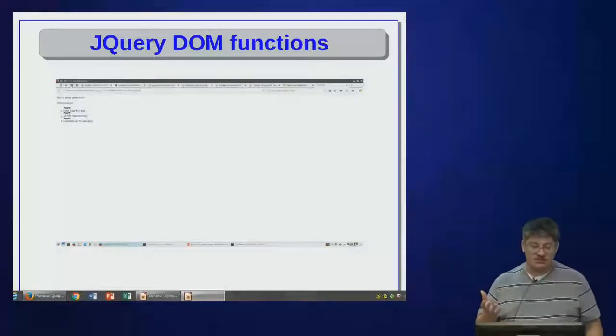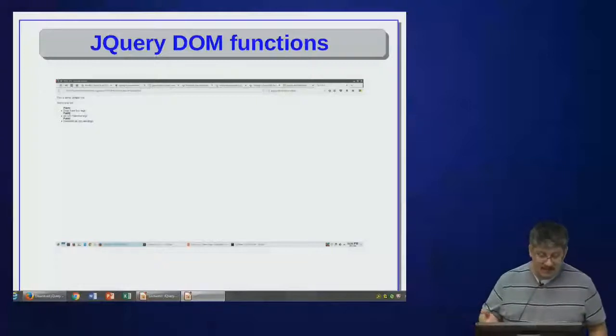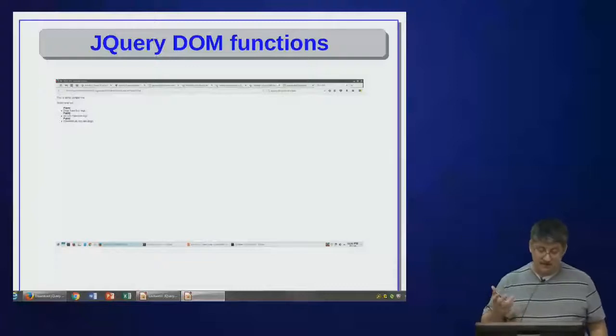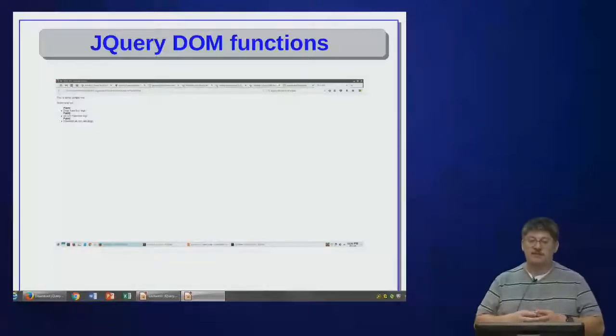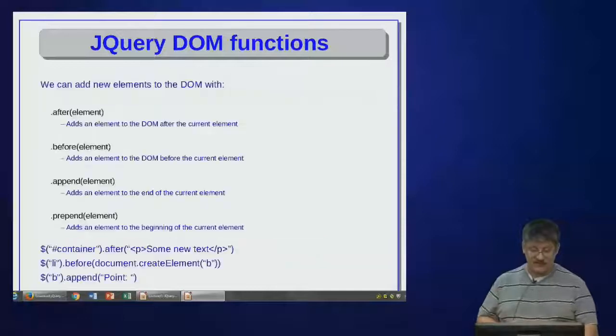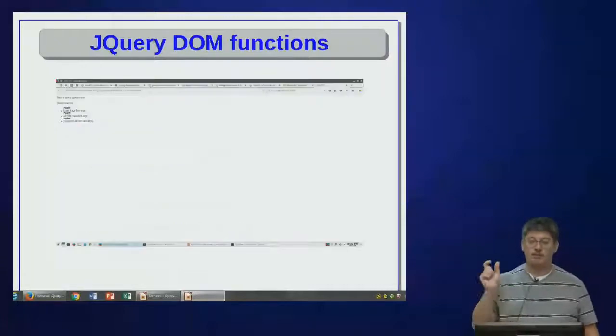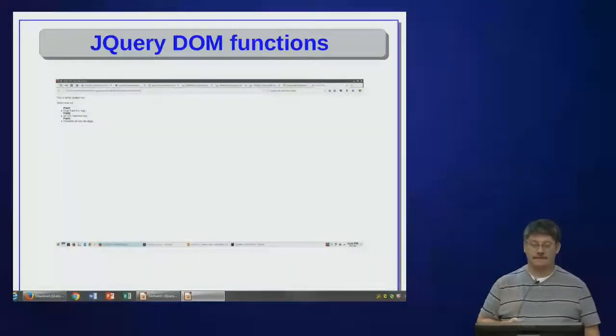The original web page just had the words, this is some sample text, and a list of items that said, dogs have 4 legs, all cats have 4 legs, therefore all cats are dogs, which of course is fallacious, but it's kind of fun. My jQuery code added the paragraph some new text. That's this first example. After the container paragraph, it added the paragraph with some new text in it. And then before every single list item, it put a bold element, and in that bold element, we put the words point. So the word point appears in bold before every list item now.